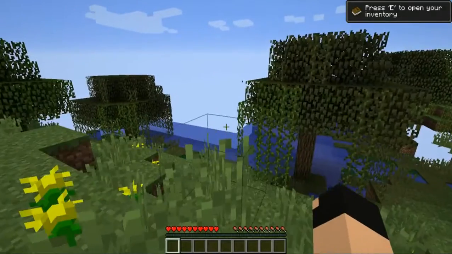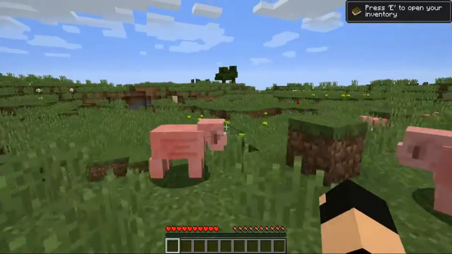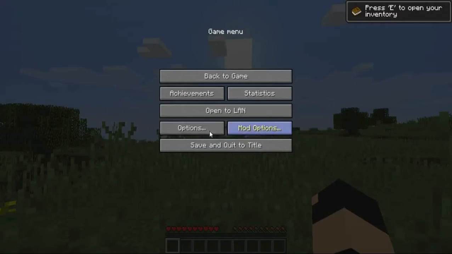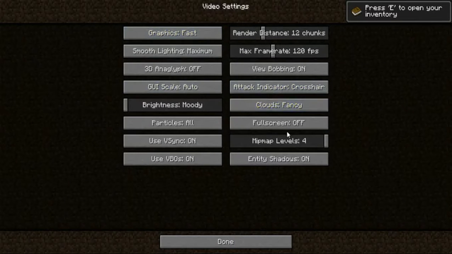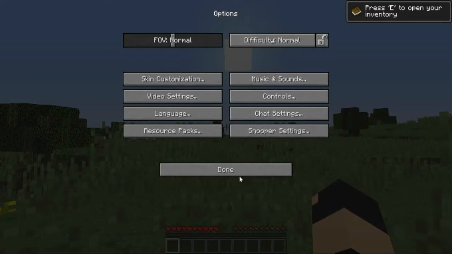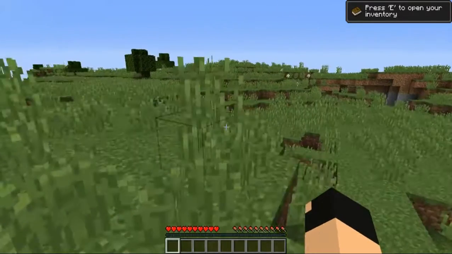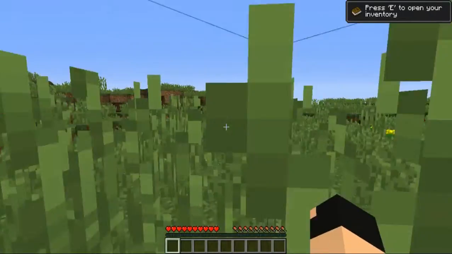Okay. Alright, I think we may have loaded in enough. Kind of. Swamp off that way. Whoa. Bro. Options. Video settings. Fast. Clouds off. Render distance down to 9 chunks. Done. Back to the game. Oh, so much better. Except the derp is still hardcore.